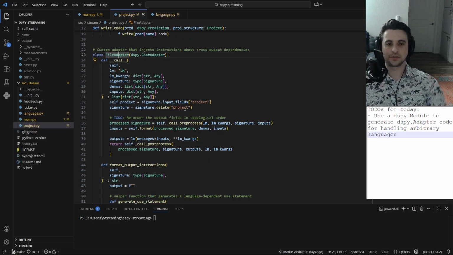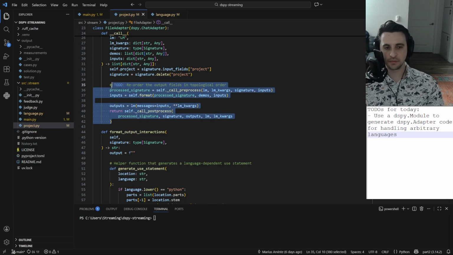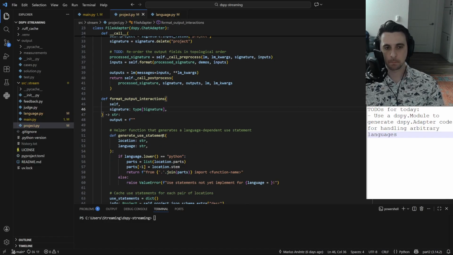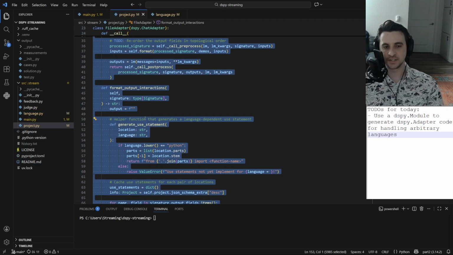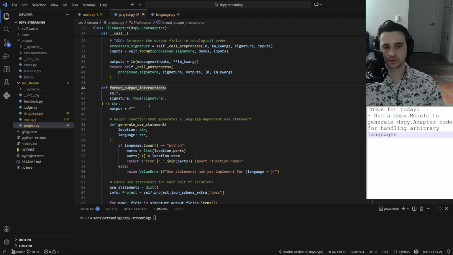But we kind of knew this and we wrote this adapter not too bad. So let's see. It does a process signature. This is fine. There's nothing Python specific here. Aha, here it is. This is the key piece. There is a magical helper function inside this format output interactions that generates a language dependent use statement. So it takes as input, this is wrong, it should be a path.